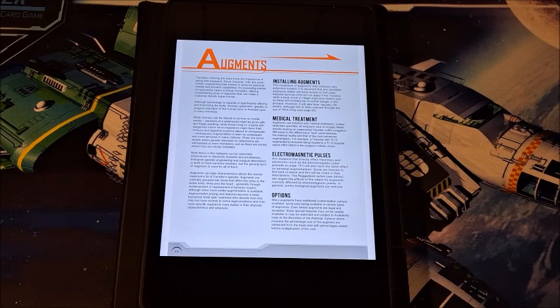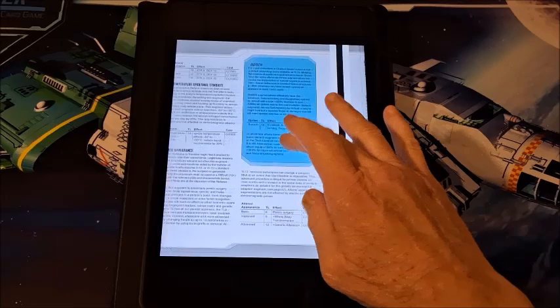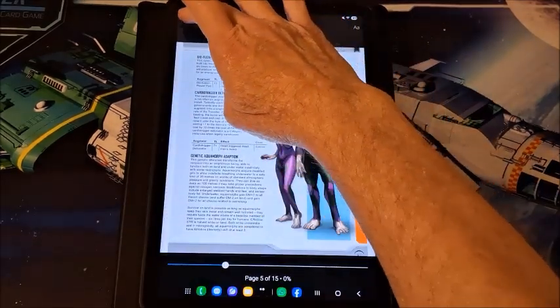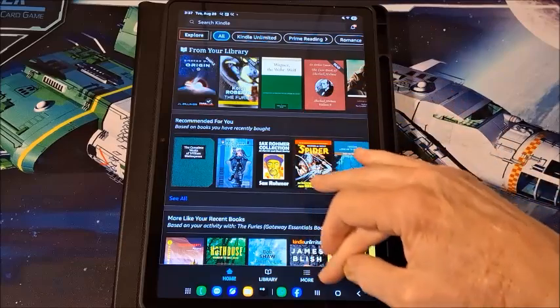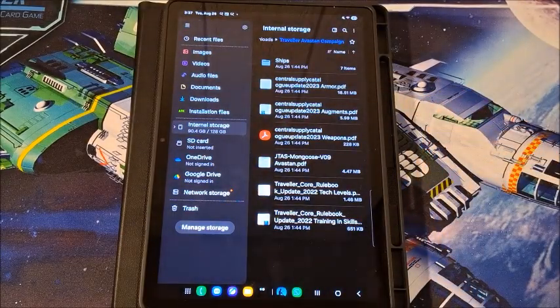And what this is showing is all the augments and such that the players have gotten over the last few months, or last couple of games. They've gotten some augments. Not all of those, of course, are augments they've gotten, but several. So I've gone ahead and I've made PDFs of the PDF.